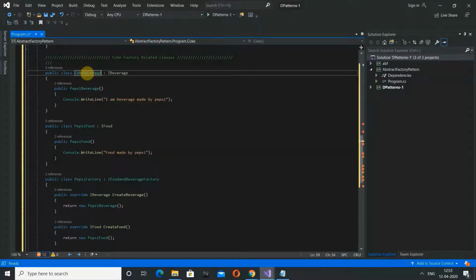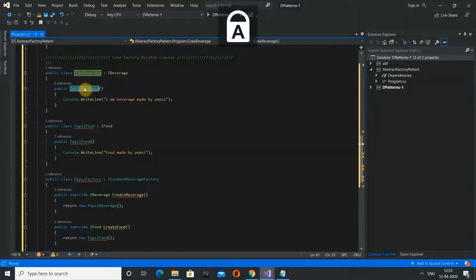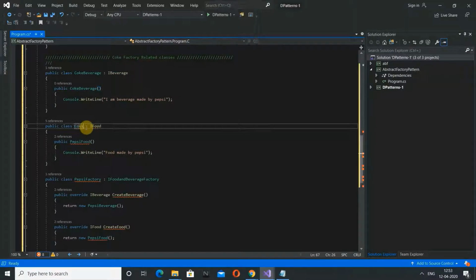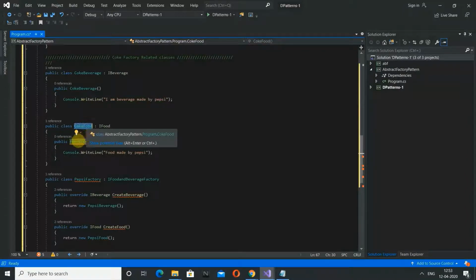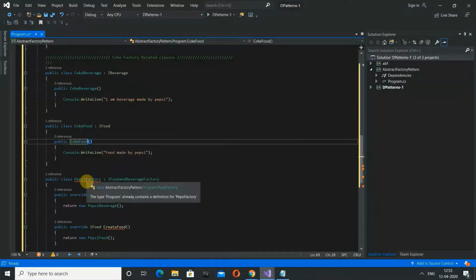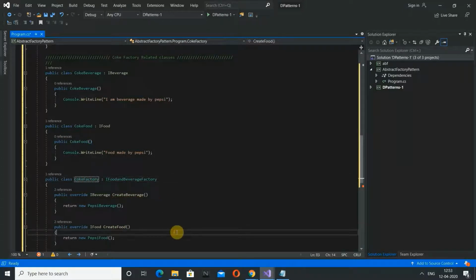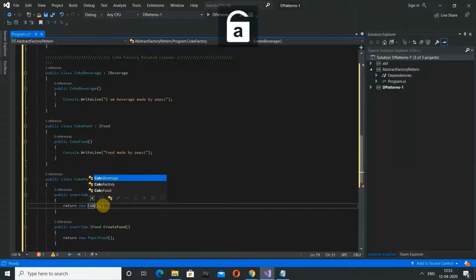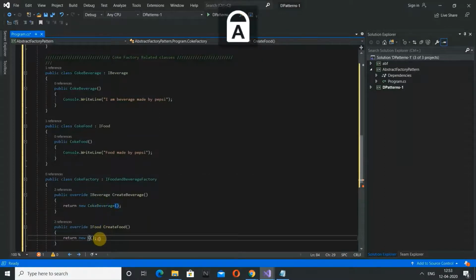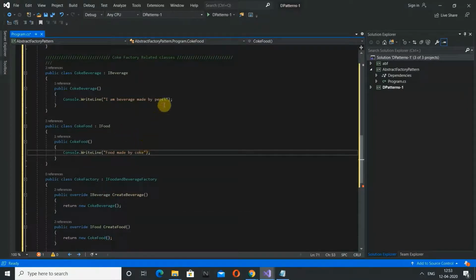There'll be different factories which produce the same kind of food but under a different brand. Let's just rename everything to Coke food, Coke beverage, and beverage made by Coke.